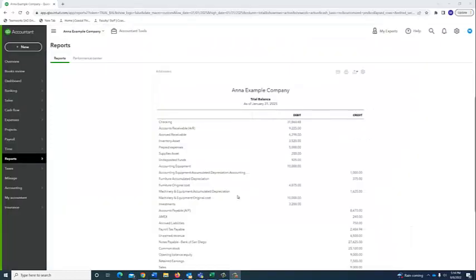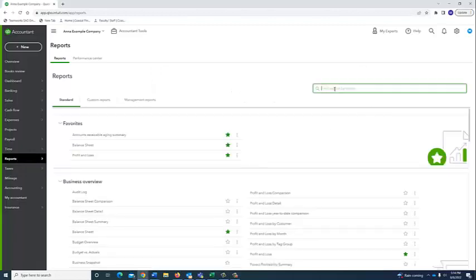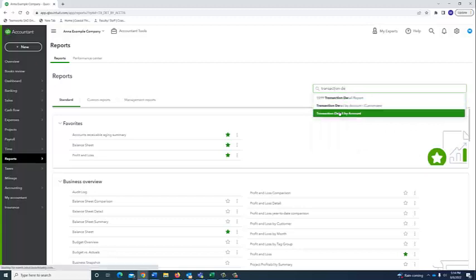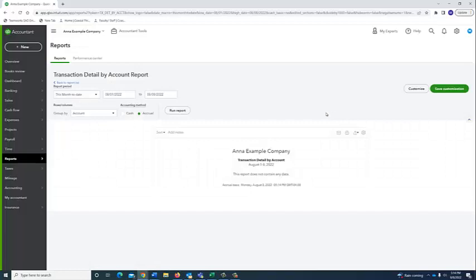Another report that you'll run just about every chapter and that you need to be very careful with is the transaction detail by account. Alright, so of course it's going to come up to the default date. Now your textbook is going to tell you to date your report from January 1st, 2010 to December 31st, 2028. The reason the textbook tells you that is so that every transaction you have entered will show up on the report.